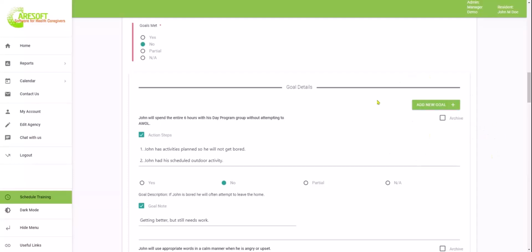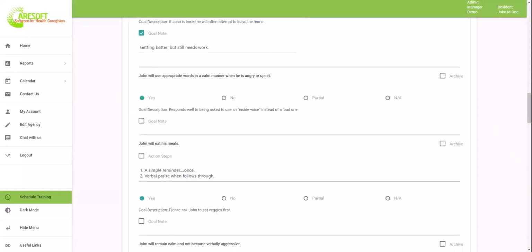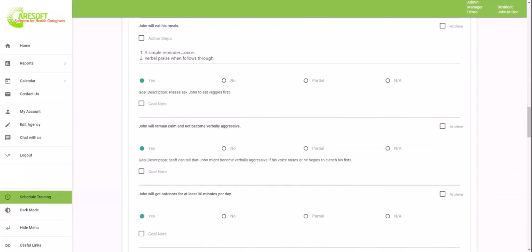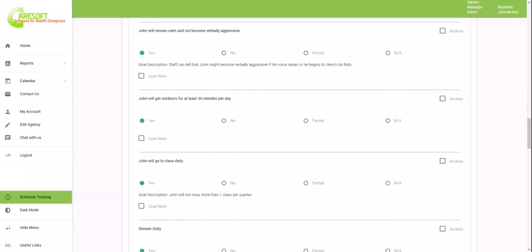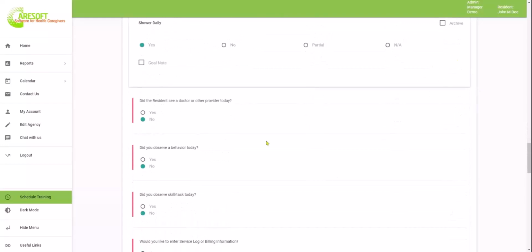And that's most of the time you'll see these. It's up to you, but you will define who has options here. Now that doesn't mean your staff can't track goals. It just means that they can't modify those goals. And so when we complete this form, I'll switch back over to Edit Agency to show you what I mean by that. And again, that will give them the ability to archive as well as add.